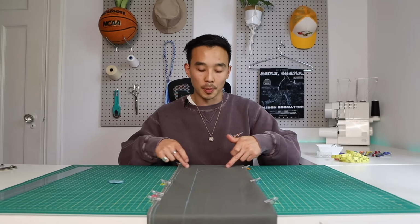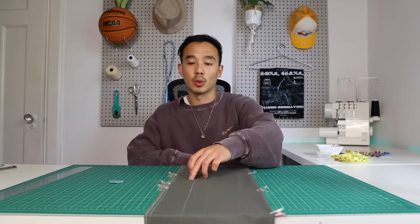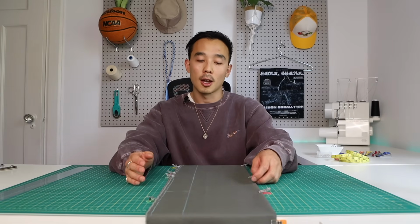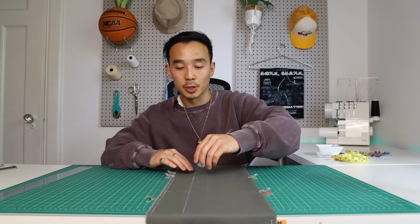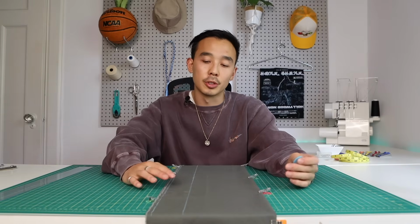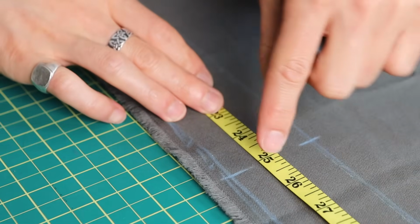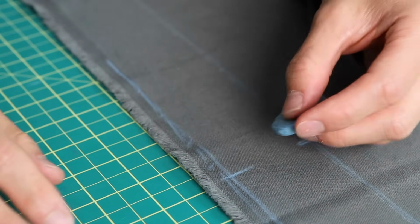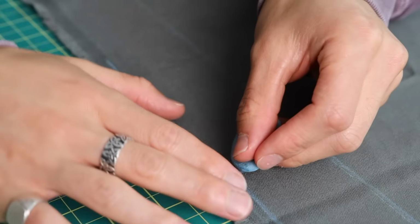So what I did was from the top of the bag, I measured 25 inches of a strap and I drew a little line here as a marker. And then at the end of the straps, I want them to come to a point. So I'm just gonna draw, and this one I would just improvise. Grab your chalk, line it up to the outside edge of the bag, and draw about a 4 to 6 inch line going to the inside line.